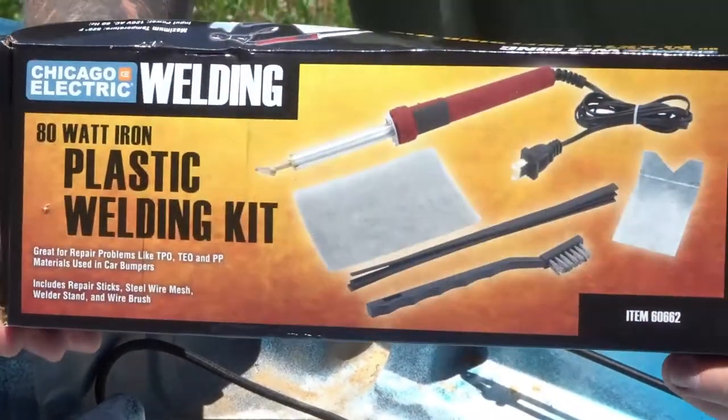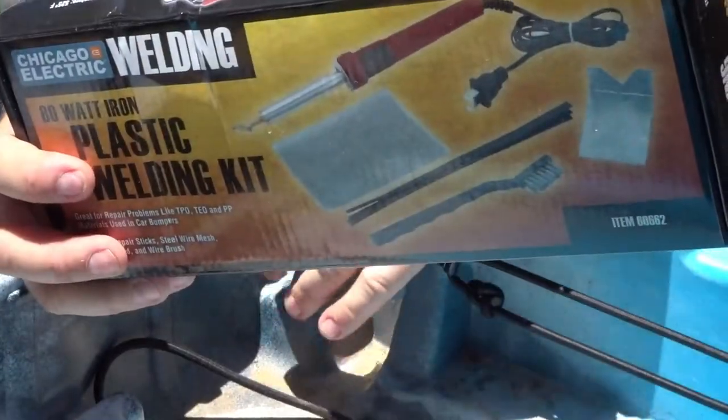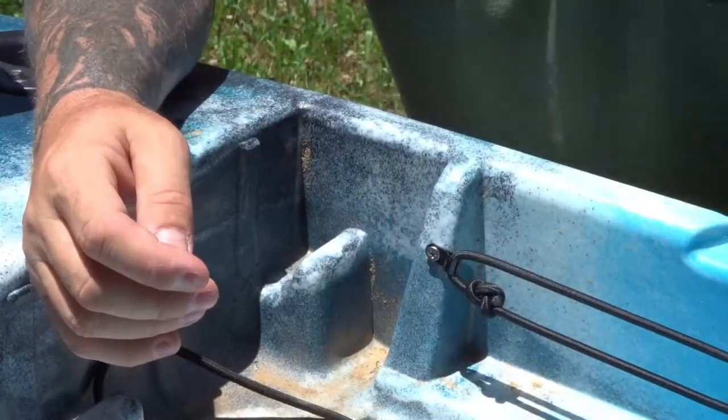So the next thing we're going to do, I've got that heating up over here, is heat up this plastic here, and then we'll take the piece of plastic that came with the kayak and use that to repair it. So stay tuned, let's get into that next.